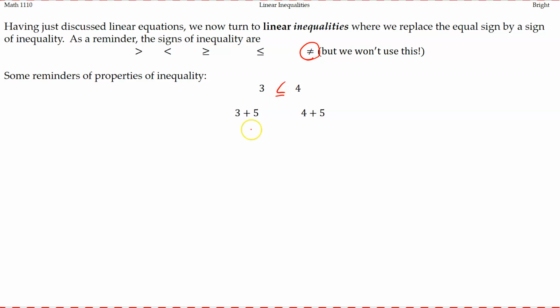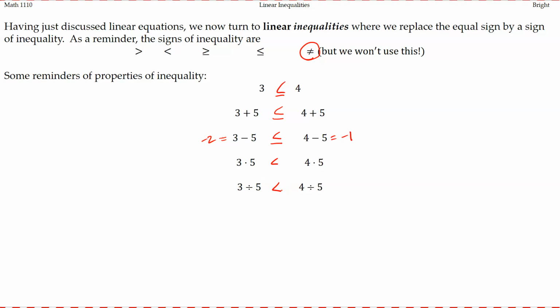That's fine. Now, I have the same thing, but I add 5 to both of the sides. Same thing exists. And if I subtract, well, actually this is the same, right? This is -2. The left-hand side is -2. The right-hand side is -1. And yep, the inequality is preserved. If I multiply, same thing. And again, if you just want greater than or less than, that's fine. And then division, same thing.